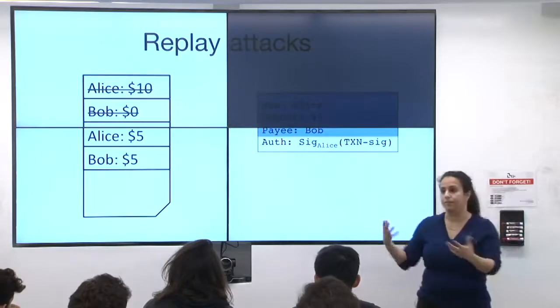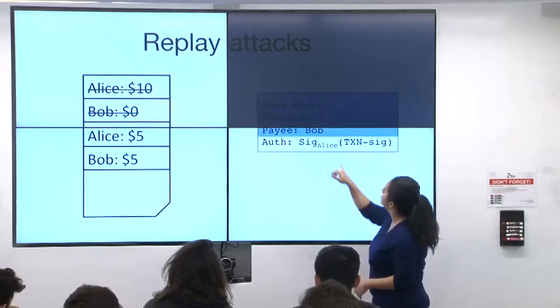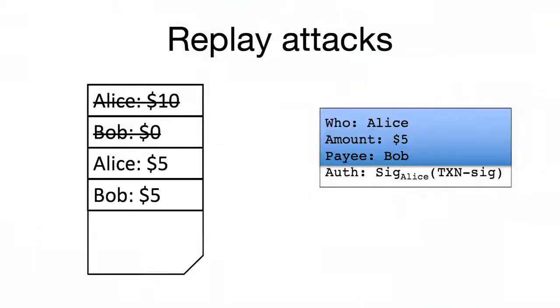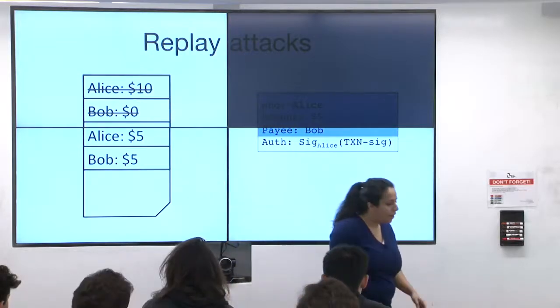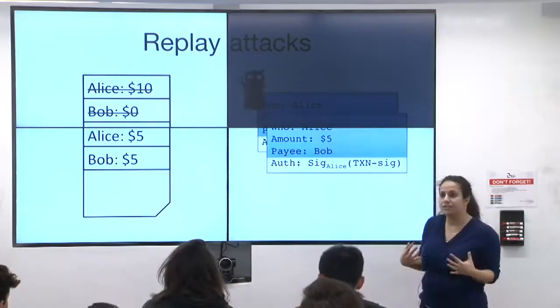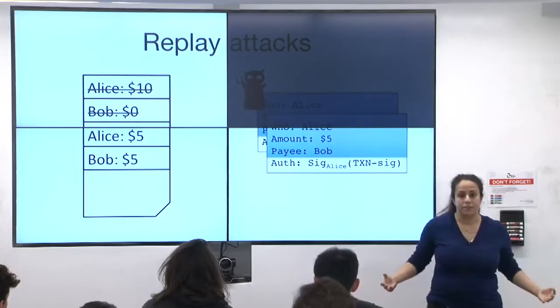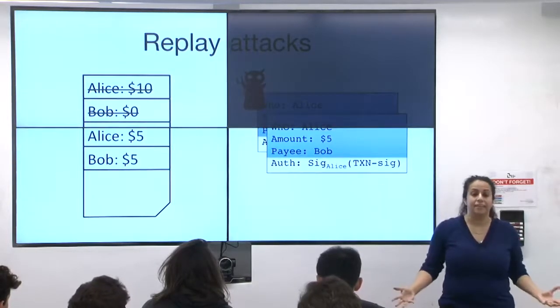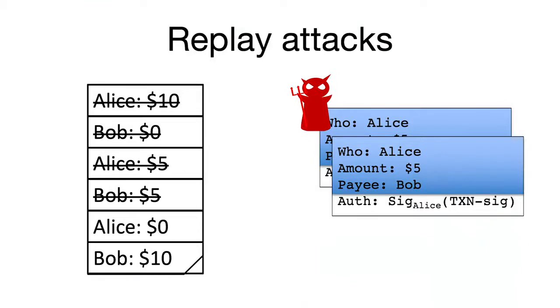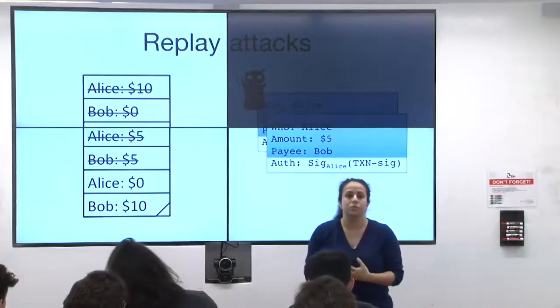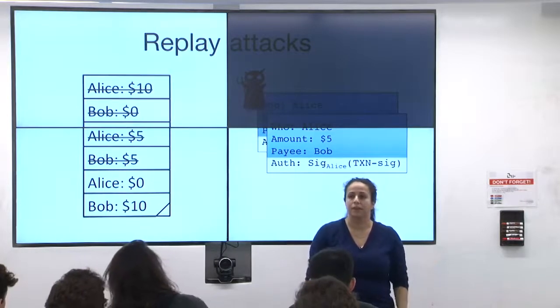And this is what Isan mentioned earlier, right? Which is when you have this transaction and you send it to the network and the network processes the transaction and debits Alice and credits Bob. What is to prevent a malicious agent from noticing that transaction and rebroadcasting it again to the network? So basically repeatedly debiting Alice until she doesn't have any funds left. So can you guys think of a way to maybe get around this? What would you do? How would you prevent this replay attack?